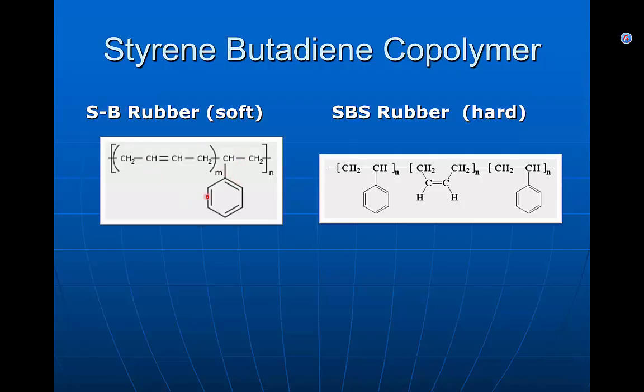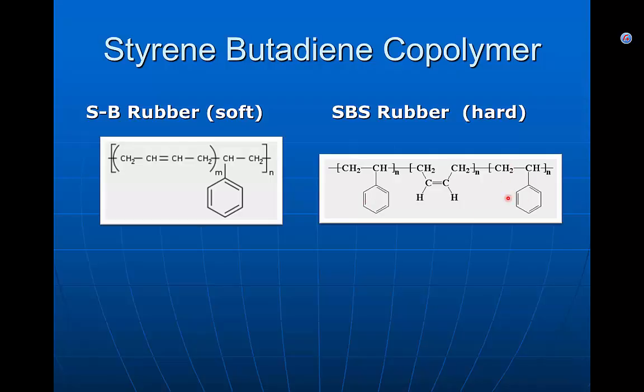Okay, and if I mix these in a ratio like this, where I've got a small block of butadienes, and I throw in a styrene, and then I repeat this over and over again, we end up with an SB rubber that's soft. If we change the basic relationship so that I have a bunch of butadiene, then a long segment of styrene, then a segment of butadiene, and then another long segment of styrene. So now I'm talking essentially these ends, 2 styrenes for every butadiene, and we get a very hard rubber. So we put hard segments in at a higher ratio, we end up with a harder material.